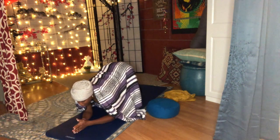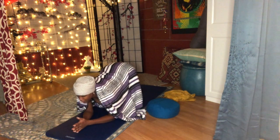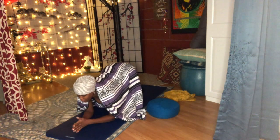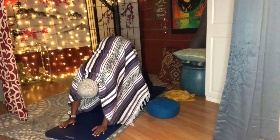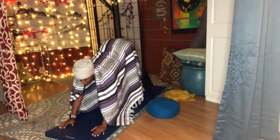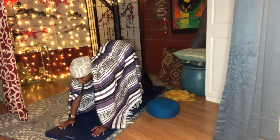May we slightly come up on our forearms and our heart pulse. Noticing how we feel, being aware of the present moment and the feelings that we are feeling within, all without judgment. Pushing our bodies up to downward facing dog. Building strength here, building endurance here, and our downward facing dog.